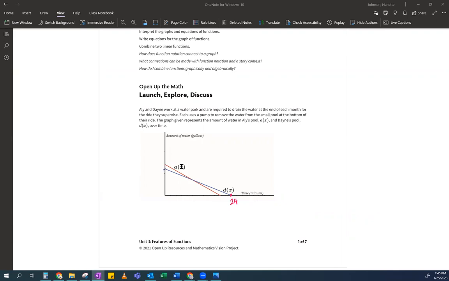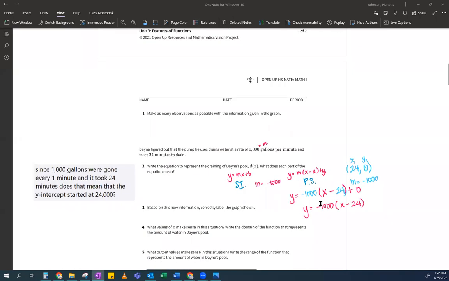Ms. Johnson, that's a lot of gallons of water. Yeah, I know. And we're in California, right? So that's a lot of water. You're right. Okay. So the other way that I want to make you consider looking at it is this.